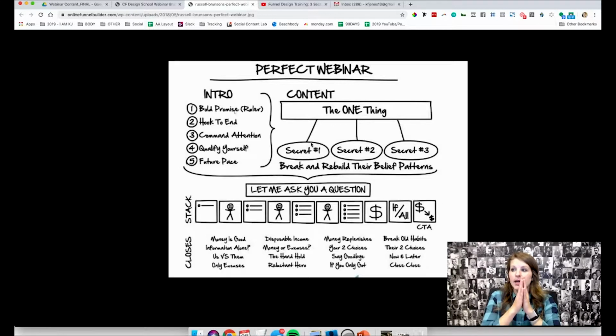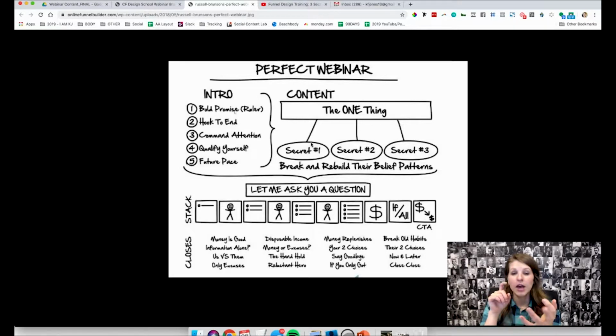Okay, so there are actually 3 separate categories that these belief patterns can fall into, specifically in the marketing realm, okay? And these 3 patterns are this: 1, vehicle beliefs; 2, internal beliefs; and 3, external beliefs. I'm going to describe these 3 things in just a second, but when we're trying to figure out what to do for these 3 secrets, we're actually trying to figure out what are the false beliefs that they have that would prohibit them from buying this thing, or would prohibit them from believing the one thing, okay? So instead of referring to them as beliefs from now on, I'm going to refer to them as false beliefs. So we're trying to look for the false beliefs that they have, okay?